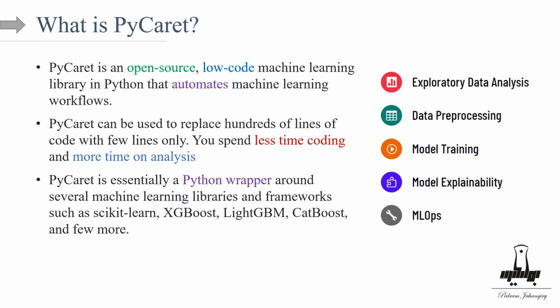So PyCaret is just another Python package that helps us automate this process laid out on the right-hand side. It helps us do the EDA, exploratory data analysis, automatically, to do data preprocessing, model training, model explaining, and of course some MLOps, basically taking the machine learning models to production and then maintaining and monitoring them. As I said, PyCaret is essentially a Python wrapper around some famous and popular machine learning packages, namely scikit-learn, XGBoost, LightGBM, CatBoost, and a few more.